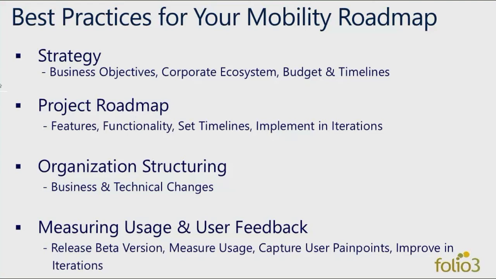Once you are done with the roadmap, you need to consider structuring your organization. Organization structuring means a technology perspective as well as a business perspective. From the technology perspective, you need to consider robust UI and UX design. You can use service-oriented architecture, like you should consider building APIs for each of the features, as you are not building for one surface but for multiple surfaces, which you may have not seen yet.